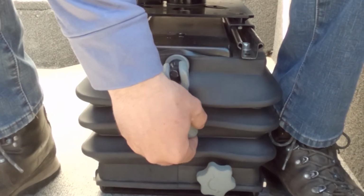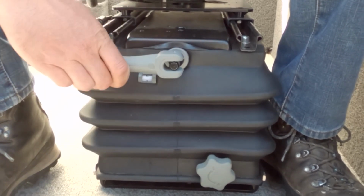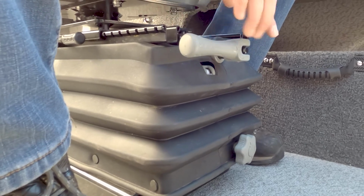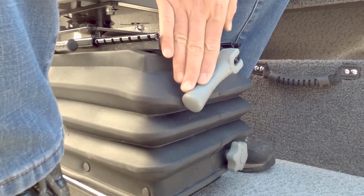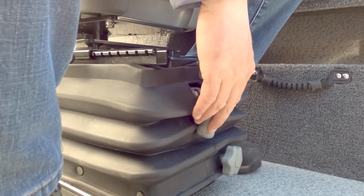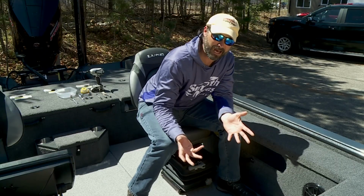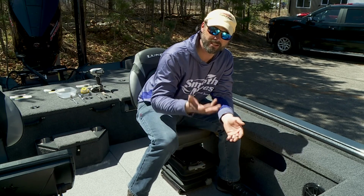Once adjusted, leave the handle in the horizontal position. This prevents it from harming the rubber boot. If the handle is pointed down in the vertical position, it can pinch the rubber boot against the internal mechanism and tear the boot. The round gray knob at the bottom of the suspension is for adjusting your height.